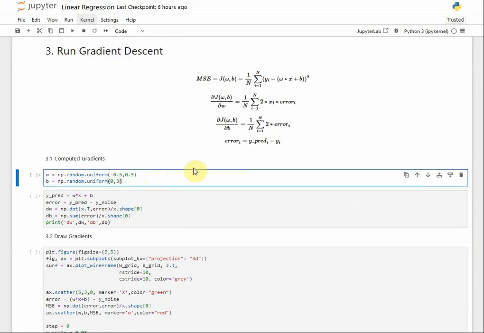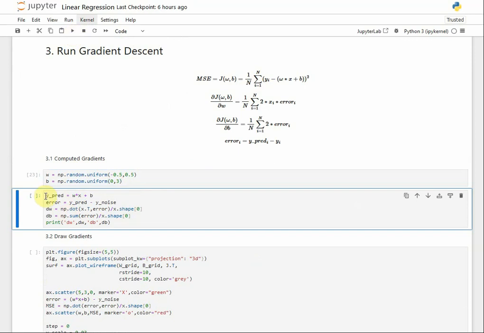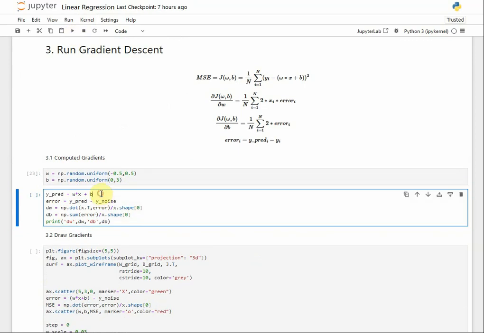So now let's implement this. We will randomly initialize parameters w and b in order to have some values. Then we compute the predictions, the error, which is the difference between predictions and the noisy data, the gradient for parameter w, and the gradient for parameter b.